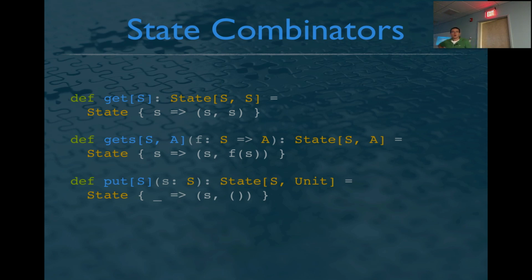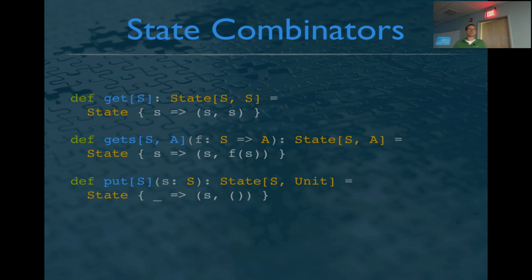Here's a weird one. Put. What our put combinator is going to do is that given some input state S, we're going to ignore it. Completely. Look down below. Sorry. Let me rephrase that. Our put combinator, in order to create a state, you're going to construct a state. In order to construct that state, you're going to give it an S. You're going to say, put this new S into my state. And when that state is actually run, what it does is it says, ignore my input state completely, and just on the output side, just replace it with the S that they passed me when they constructed me.